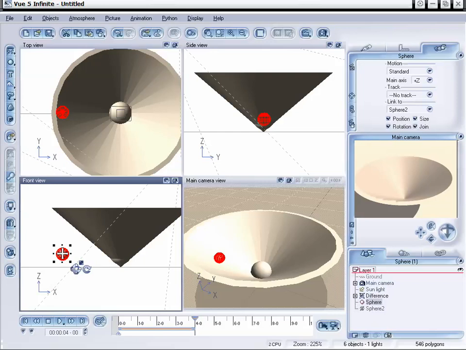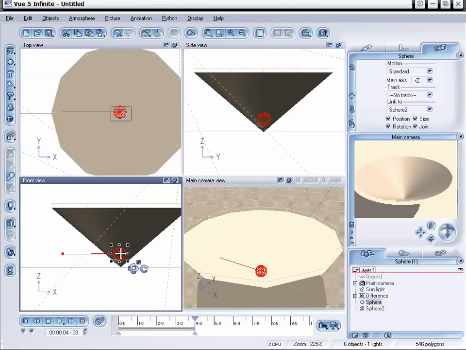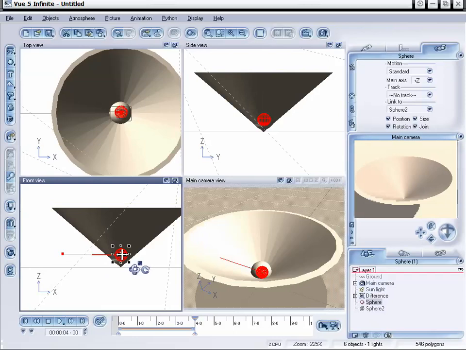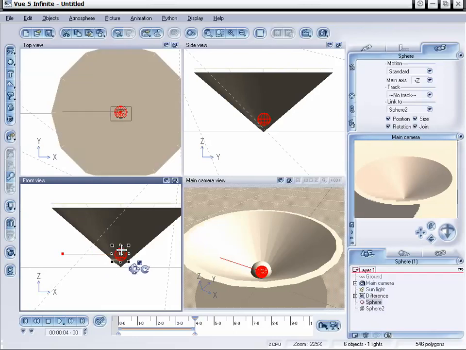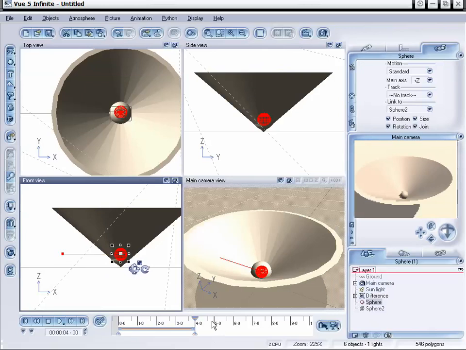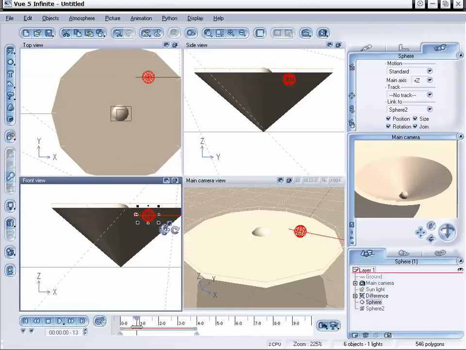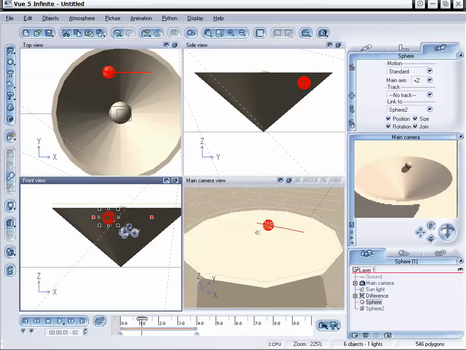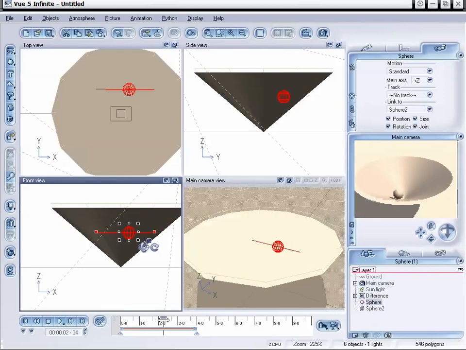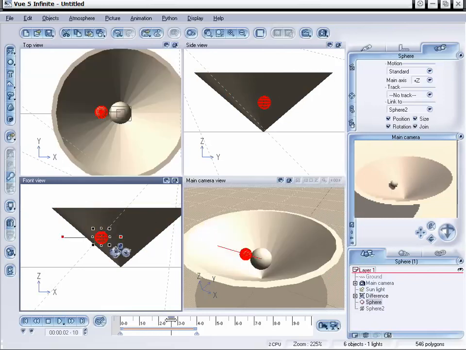So what we can do now, making sure we're on that last frame again at 4 seconds, is I'm just going to bring that over. You can hold down Shift if you want to constrain it. Otherwise, you can just take a look at that line and make sure that's straight. We'll just bring it right to the center, the bottom of that cone. And now if we scrub our animation, we can see it's fitting along perfectly with the inside of our cone. And we have it rotating around all the way down to the bottom.